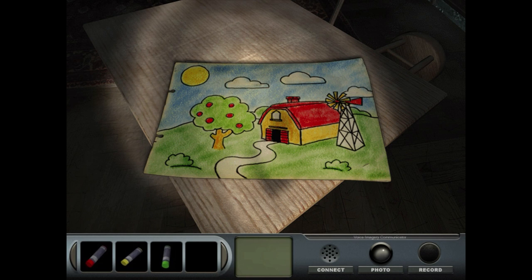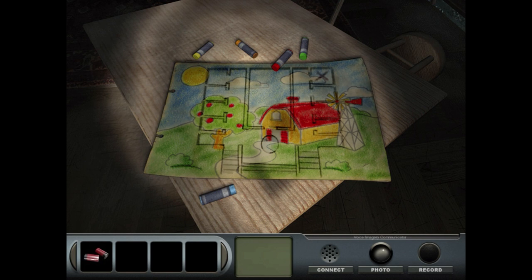I want to show you something. It might help. There's nothing being said by Delaware about that. Can we show you a map of the first floor with an X on the last room of the right hallway?